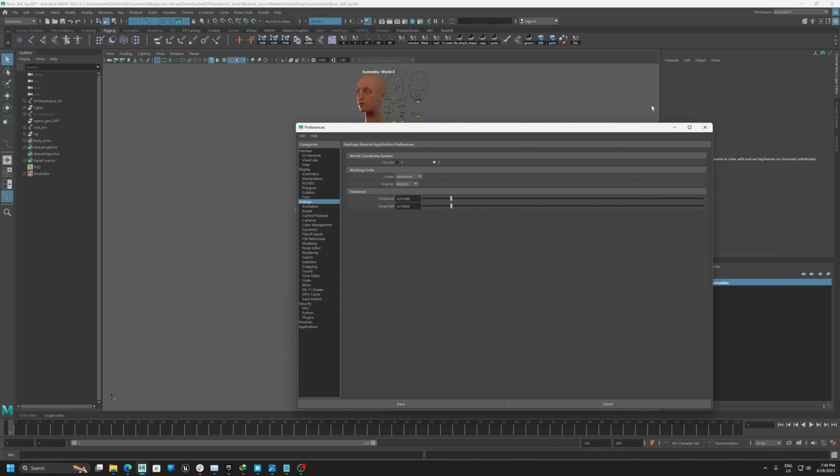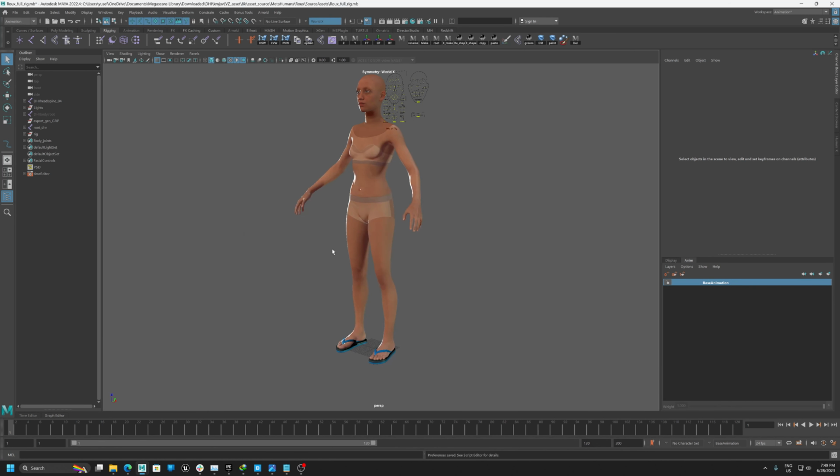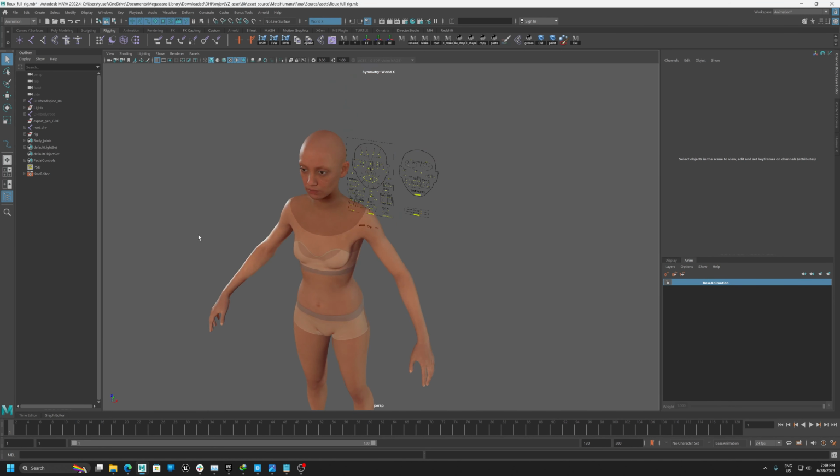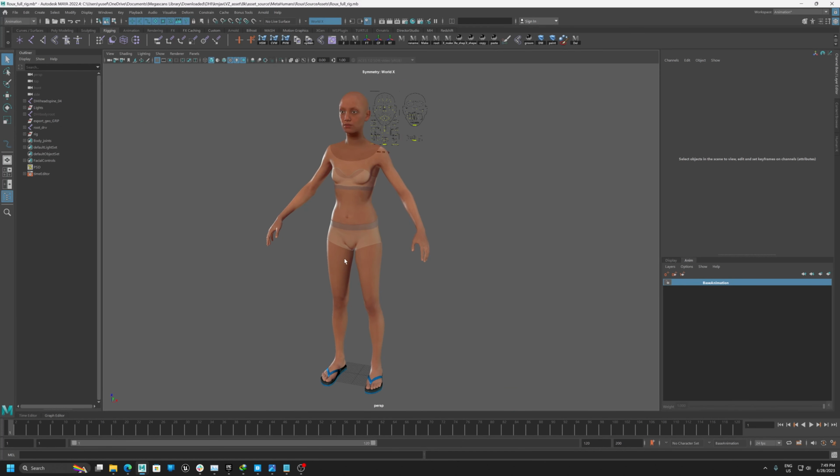You should be on Z-Up because this is the default Metahuman way. By default, you are on Z-Up when you import it. And don't change anything. Don't change the character or anything.